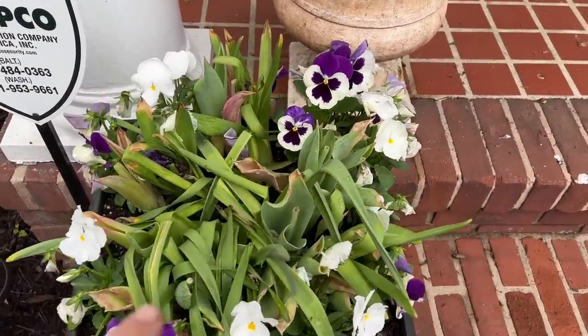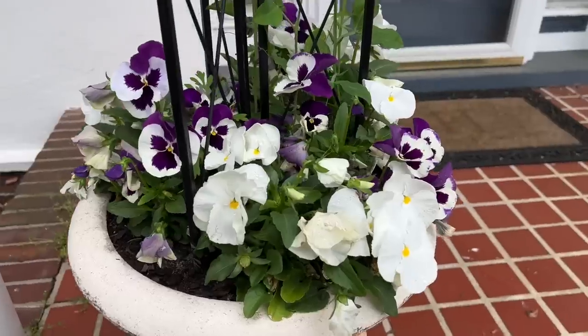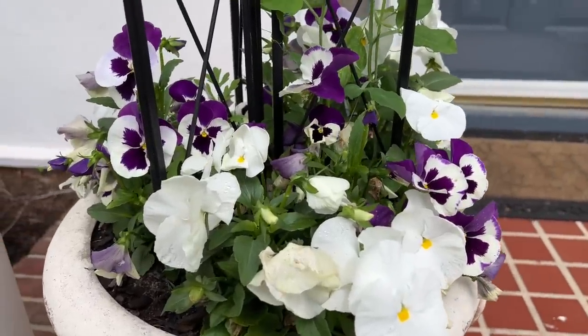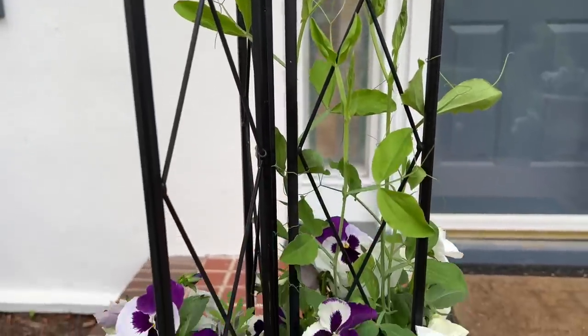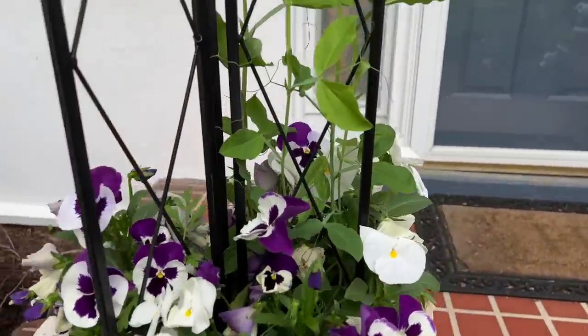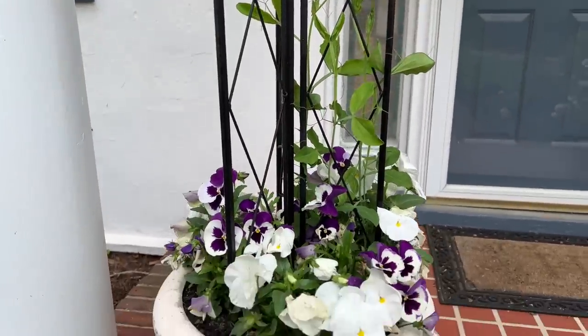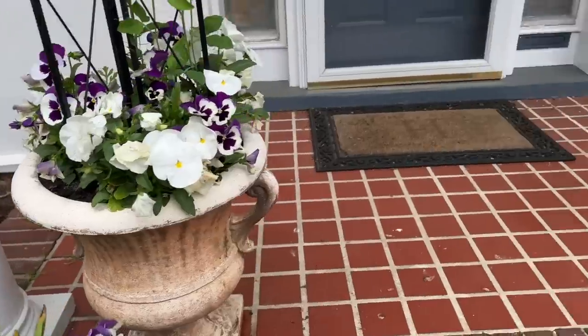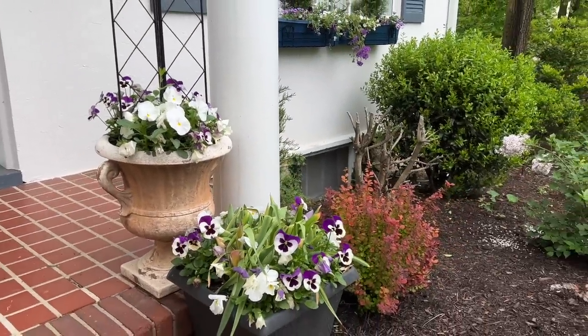They're still going strong. The bulbs, they're done. And then up in the urns, same again, pansies with, these are sweet peas. And the sweet peas are finally starting to take off. I planted a lot more than that of sweet peas, but I'm kind of glad that they didn't all grow because then it would be too much. So these containers are going strong and I'm just gonna let them go strong as they are.